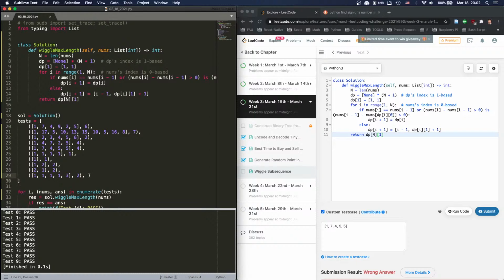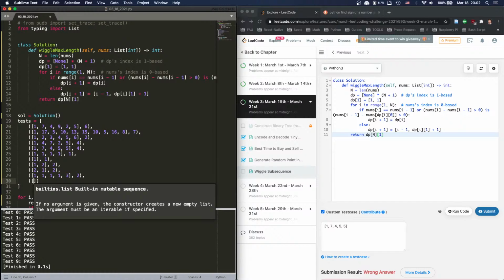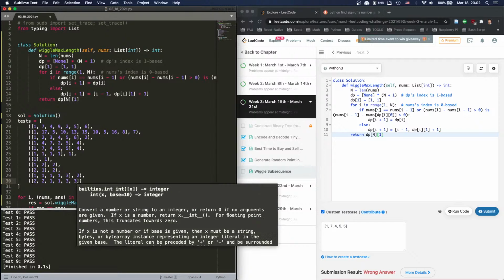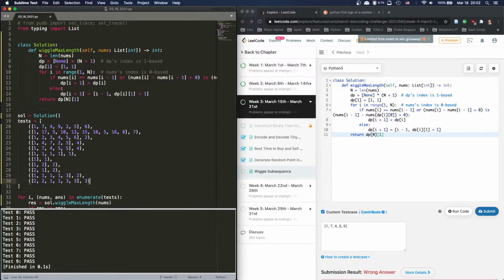Okay, let's try 2 2 1 1 3 3. This one shall give us 3, right? Because 2 1 3. Ooh, we find this is not correct.